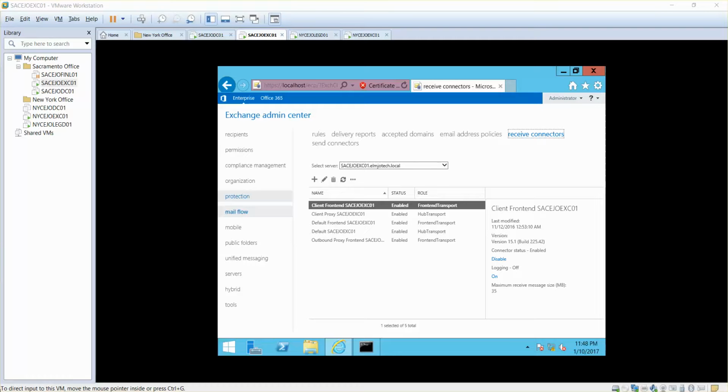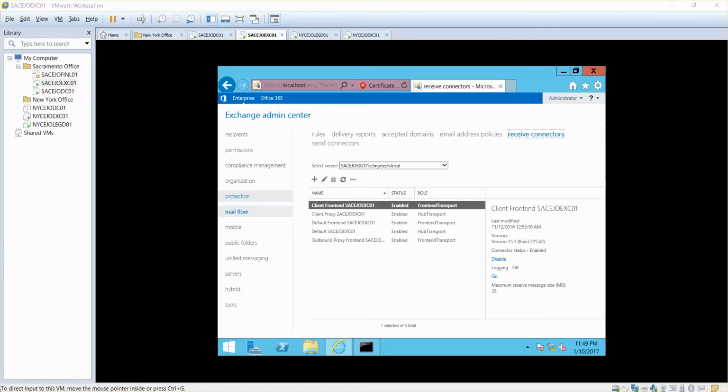So this connector authenticates them. One other good thing is that it uses secure, authenticated SMTP, simple mail transfer protocol. So the first receive connector is used for client authentication.